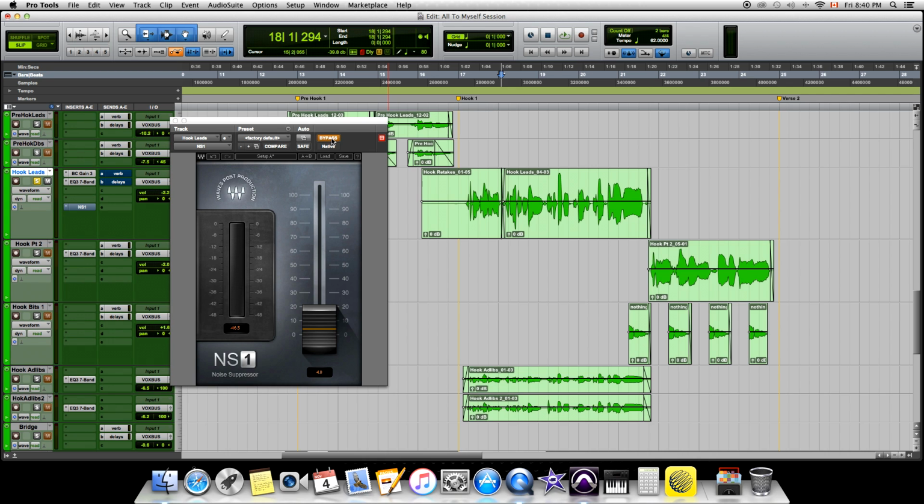Now, let's unbypass this. I have this at 4, so we can put this up to 4. You can put it at whatever you need, okay? How much noise you have is obviously dependent on how much you raise this, but it's only one knob. This is the gain reduction for that noise that you're removing. Now, obviously, you want as much as you want. However, this could affect your complete audio file depending on how high you have this. Now, I'm just going to do 4 because I think that'll work for me, but you'll hear a huge difference.